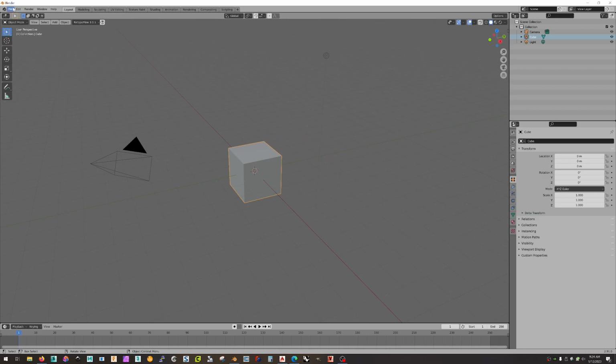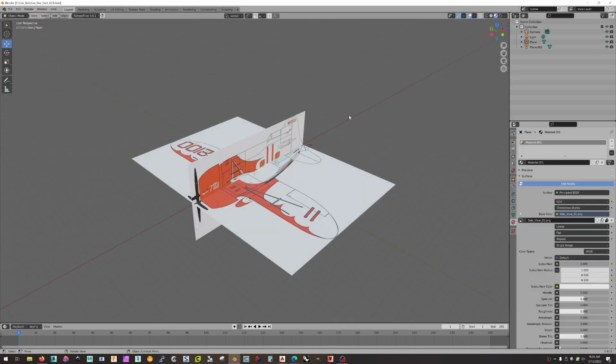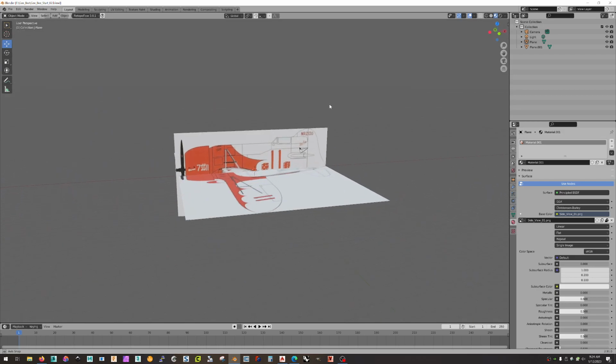Okay, and then we're going to open up that new file again. We're going to go to the O2 start. We're going to open up that file, and now look at that. Now our missing image file problem is better.